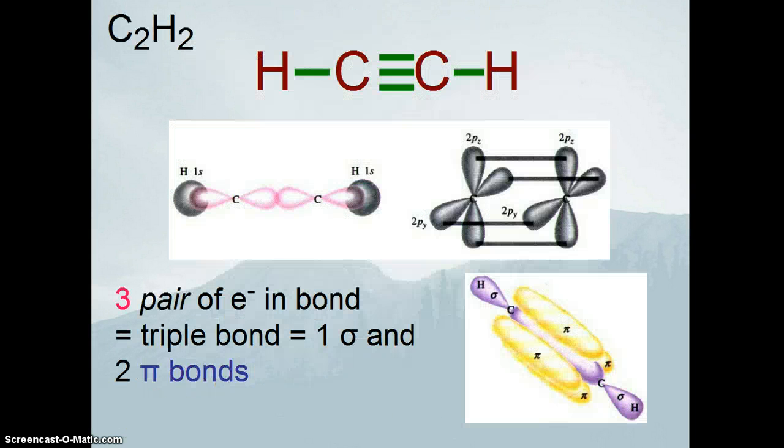And then a triple bond is just an extension. So here we have ethine, or sometimes known as acetylene. It's got a triple bond. And each carbon is sp-hybridized. And so two orbitals that are 180 degrees to each other. And here are the hybrid orbitals. So here's the one, one of the hybrid orbitals on carbon, one of the hybrid orbitals on carbon. The outer one physically overlaps with a hydrogen forming a sigma bond here. So there's a single bond, and that's a sigma overlap. Single bond over here, sigma overlap.